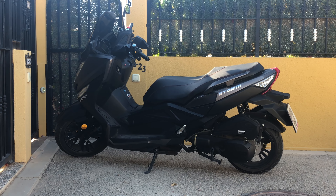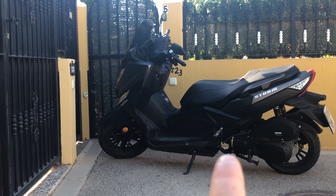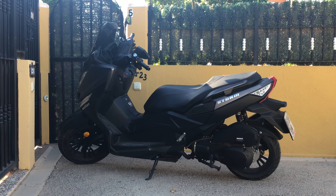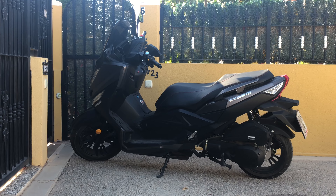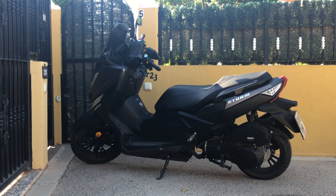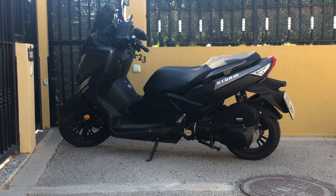Just in case anyone's interested - this is my scooter that I bought just under a year ago. I chose it in this matte black color which has got a gray tint to it as well. These are absolutely fantastic when you live in Spain because the weather's brilliant all the time. I literally abandon the car whenever I'm here and this is what I use.